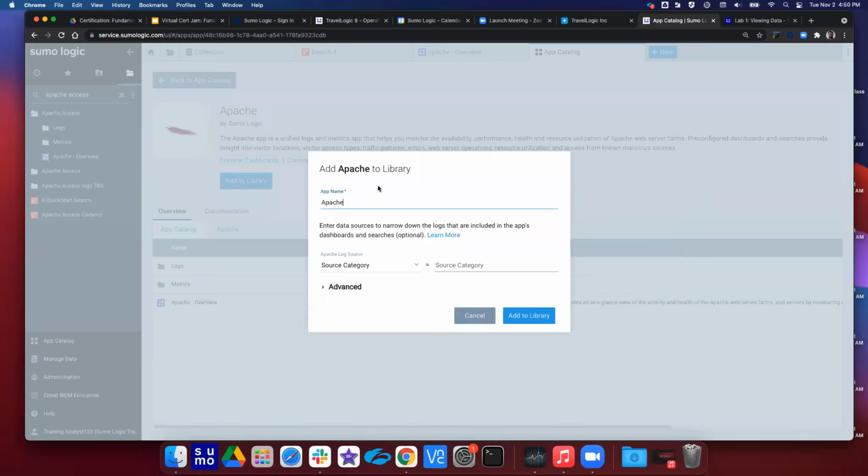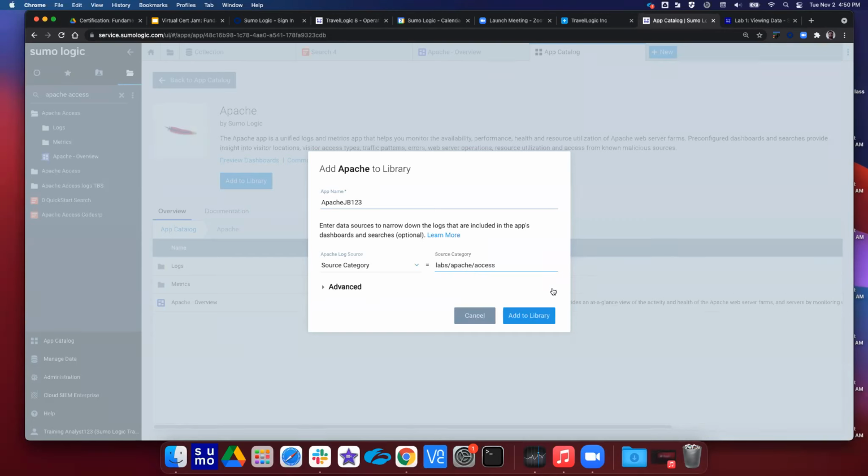Once I have this portion here, I'm going to go ahead and give the app a name. Now, typically the name we provide is sufficient. For today, especially if you're using an account with somebody else, either intentionally or not, just go ahead and give the app a unique name, number, something fairly unique. And then in the source category, we're going to specify the source category. What should be in that lab guide is labs/Apache/access. The type ahead should help you find it.